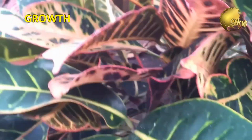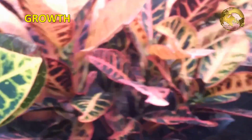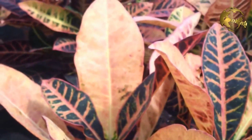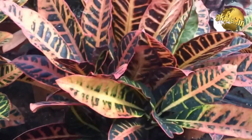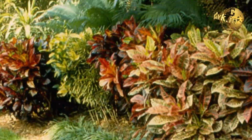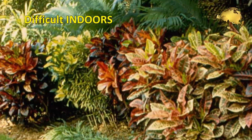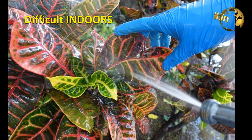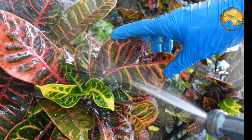Regarding the growth of crotons, they can grow up to 10 feet tall when grown in soil. They are most often grown as house plants in pots, and they reach a max of about 2 to 4 feet in container gardening. There are many varieties available in varying sizes, leaf shapes and colors. Due to their light and humidity requirements, these plants can be somewhat difficult to grow successfully indoors. With little extra effort, though, it is possible, like you may need to shift them regularly to expose to sunlight for few hours in a week and so on.